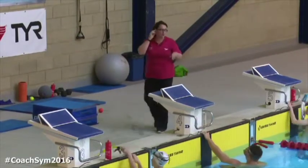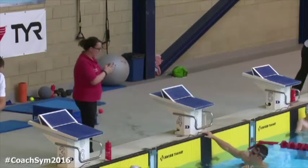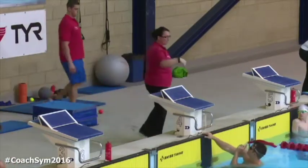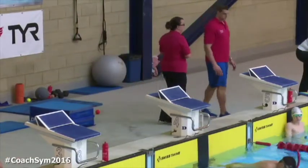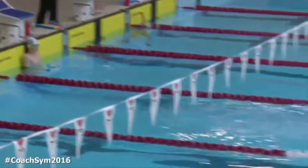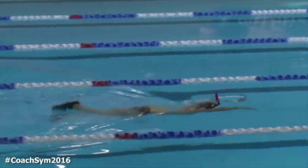So AJ, if you could do a couple of 25s for me on that. Yeah. Bit of rest at the far end, yeah? One skull, one swim, one skull, 2 swim, yeah. And then stop, and then start that again, coming back. All right, so the importance is that you do reset into position 1 for every single skull. All right, so the message to your younger athletes is not to rush the reset.